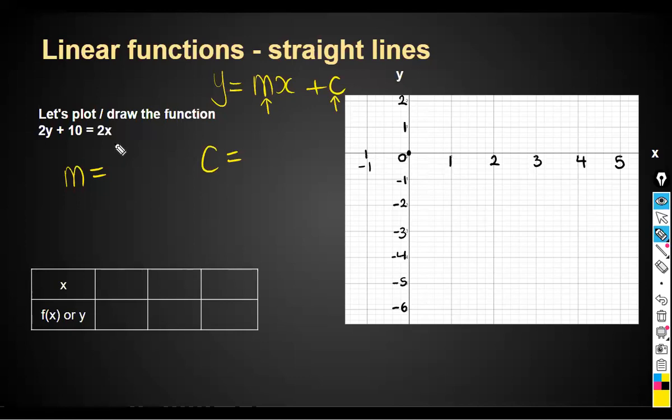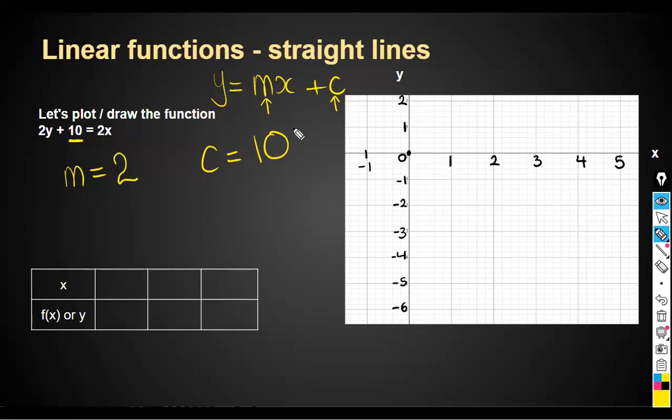And guys, I'm trying to trick you all here, right? How many of you, be honest with me, right? I see the answers coming up. Remember, whoever is touching x is supposed to be the gradient. So if you look at x here, the 2 is touching x. So the gradient is 2. By the way, if you're saying the gradient is 2, you have to say the gradient is 2, not 2x. Whoever is touching x is the gradient, and whoever doesn't have an x is the y-intercept. So you might be quick to say that the y-intercept is 10.